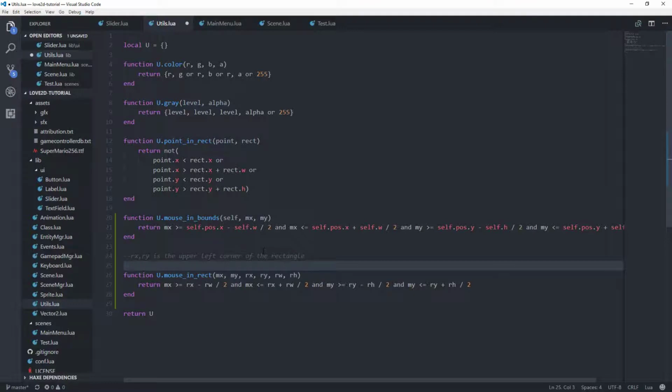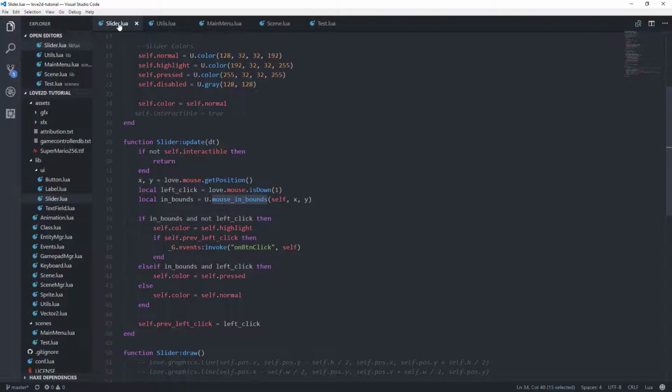And our W, R, H is the width and height of the rectangle. Oh, yes, of course. So we're going to want to use this function. So slider.